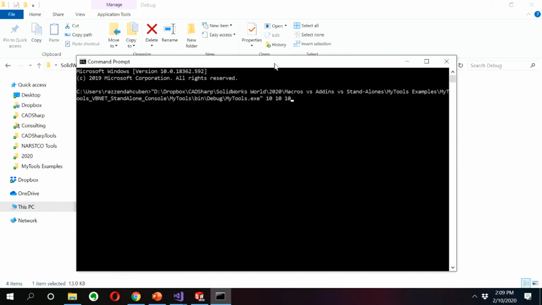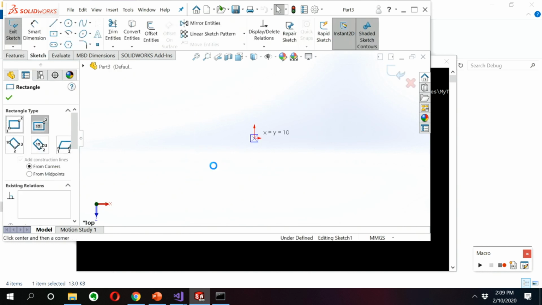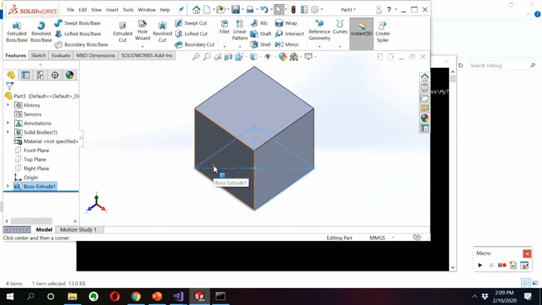And now, if I click that, it should run it just fine. So you have that option to you as well if you're doing a standalone. You don't have to have a user interface. You can use the command line. Now let's take it to the next level.